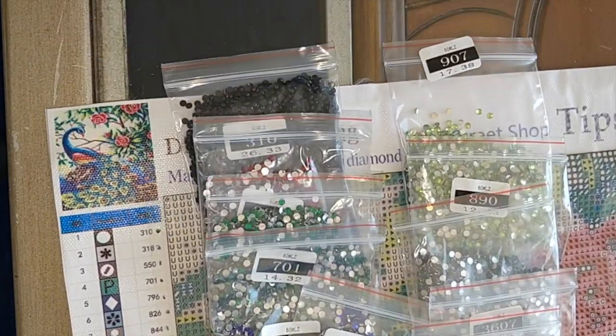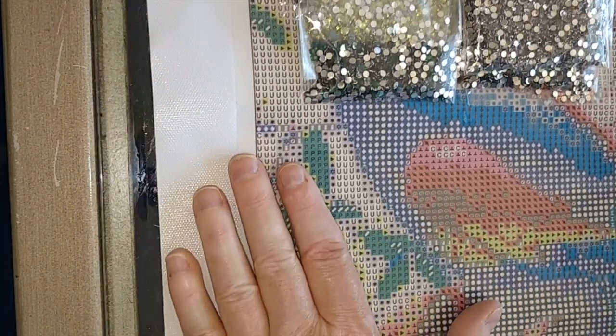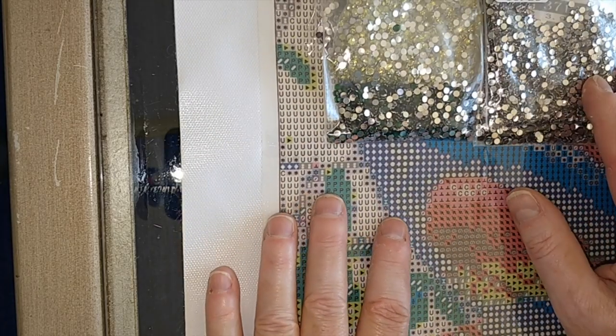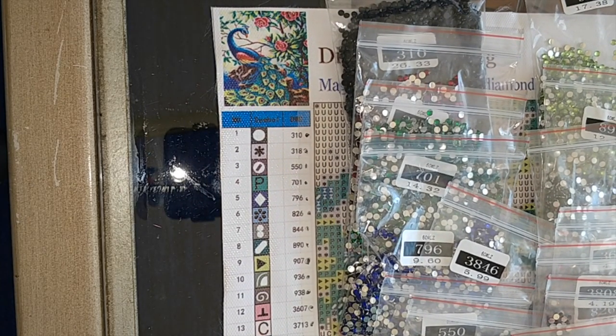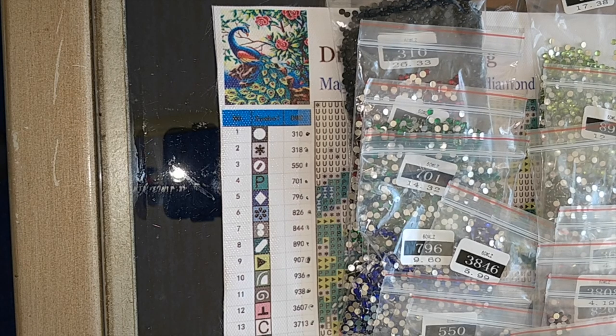So there are the drills. I'm very happy with this. I'm happy with the size. I'm happy with the quality of the drills. I know I'm going to enjoy doing this. I buy a lot of crystal drill diamond paintings, and I love doing them. I love it. I practically am blind by the time I finish one because they're so sparkly. And if you've got a light or something like that, it's ridiculous. But I really like it.